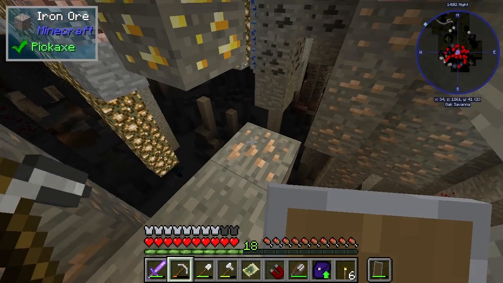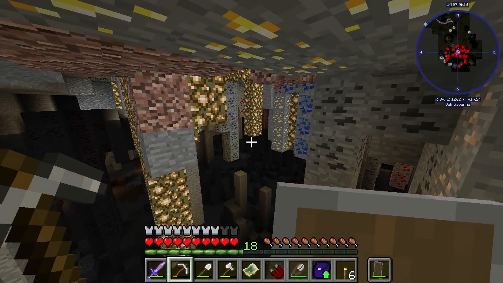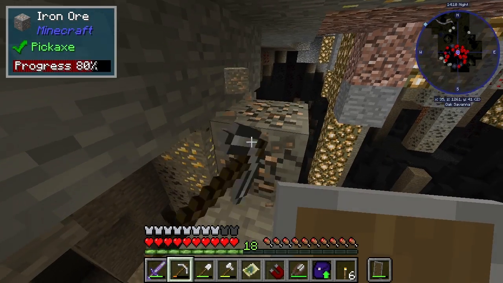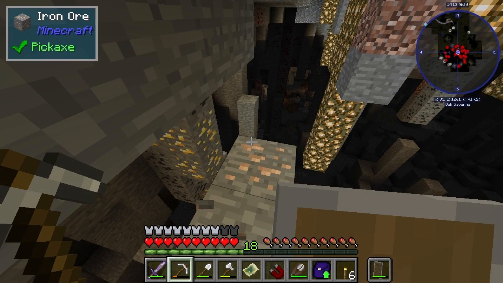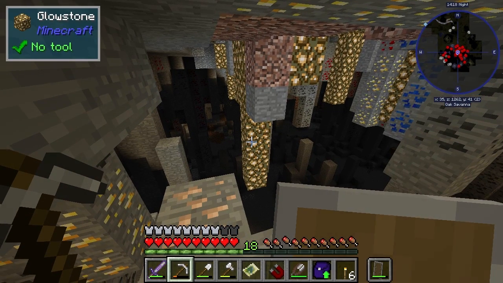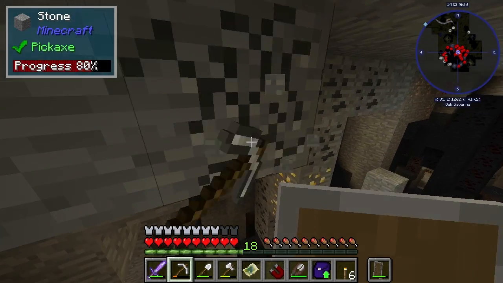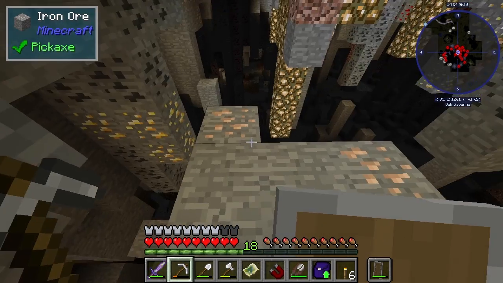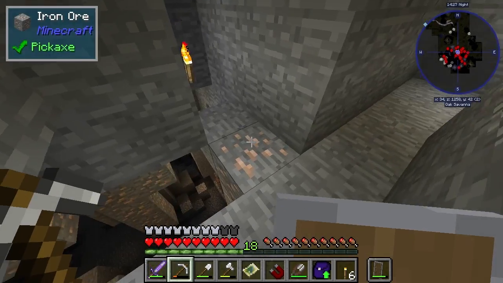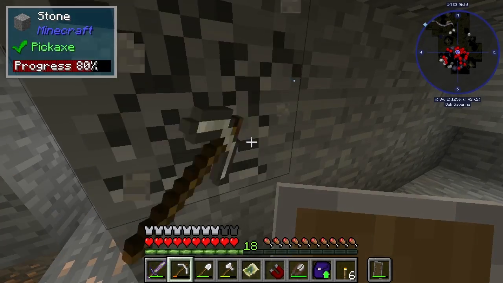The problem is I can't actually see any copper at all. It may be that I would have more luck going into a smaller one for the copper, because I have a feeling that copper may be designated to those. Is there even any copper in here? I don't think there is. Got to be careful. I actually don't think there is.